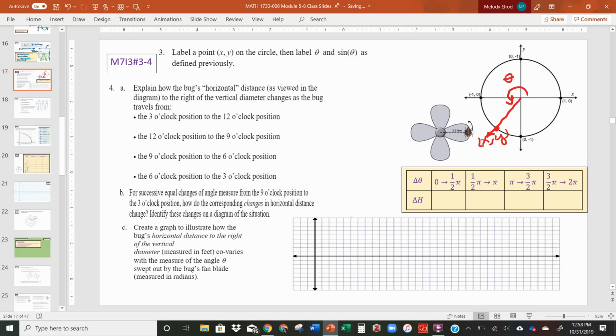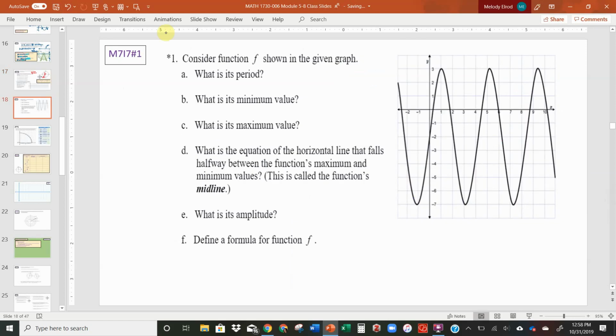It doesn't matter. And then sine of theta, remember, sine of theta was defined as the vertical distance above the horizontal diameter. In fact, we defined it this way, that V is equal to R times the sine of theta. And so that means that the sine of theta should be V divided by R. Well, the radius in this particular case is just 1. So that's helpful because we know that it meets out at 1, 0 and all that kind of thing. So V divided by R would just be V, or this vertical distance right here.